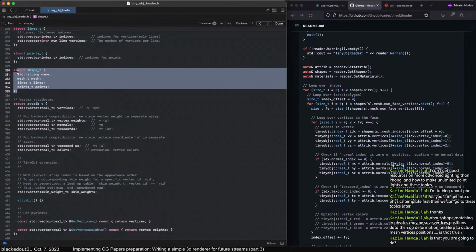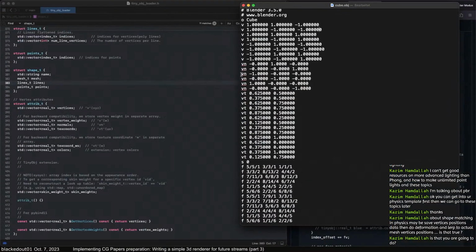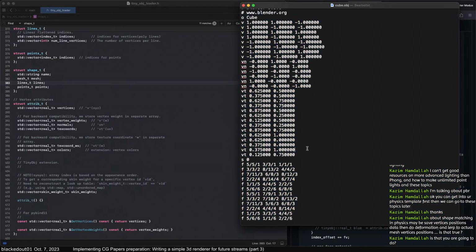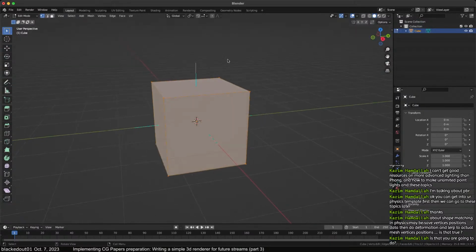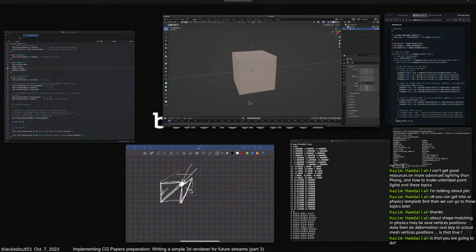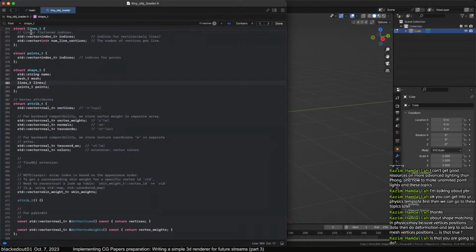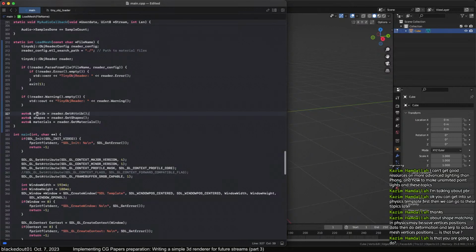And a shape is this here, for example. So our cube is a shape. The entire cube is a shape. And I assume you can export multiple objects in a single OBJ file. So that's why you can get multiple shapes. The reader reads in all different shapes.